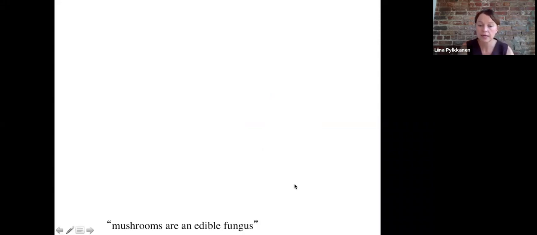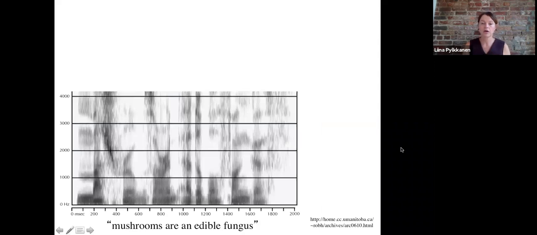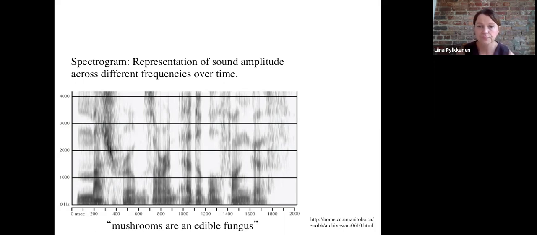Okay, so let's then think about a slightly more complicated example. So I have a simple sentence here: 'mushrooms are an edible fungus.' Let's think about that example sentence. Here is a way to represent the auditory signal that your brain would be getting if you're hearing this sentence, and this representation is what we call a spectrogram. It's a representation of sound amplitude across different frequencies over time. So here we have time, here we have sound frequency, and the darker the plot, the more power there is at that frequency. So this is just the raw auditory signal that's what your brain gets—doesn't get anything more than this. This is just air moving.